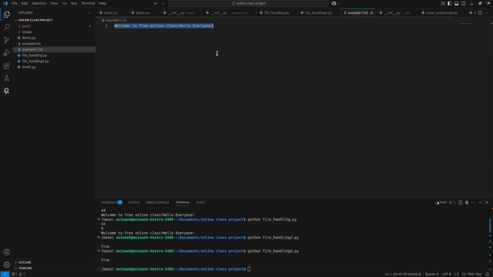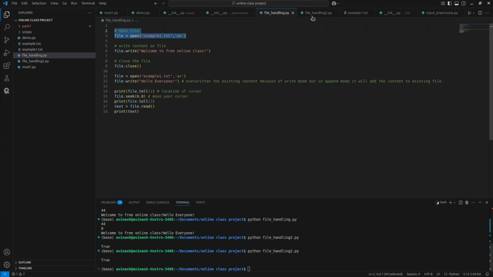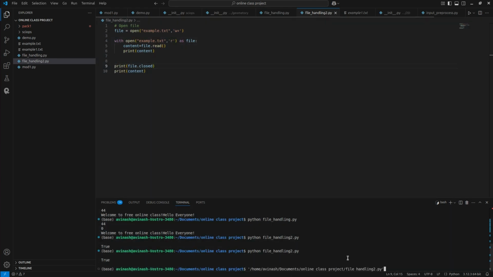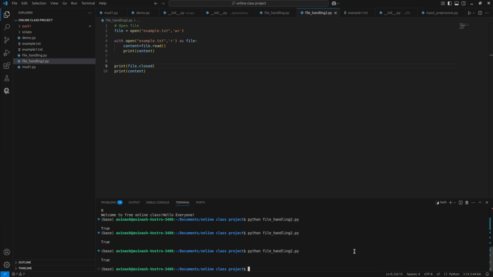Just a second, do we have anything in this? Okay, we have this. Let me run this again, file handling 2. Okay, this read is not at a starting point. Its cursor is not at a starting point.